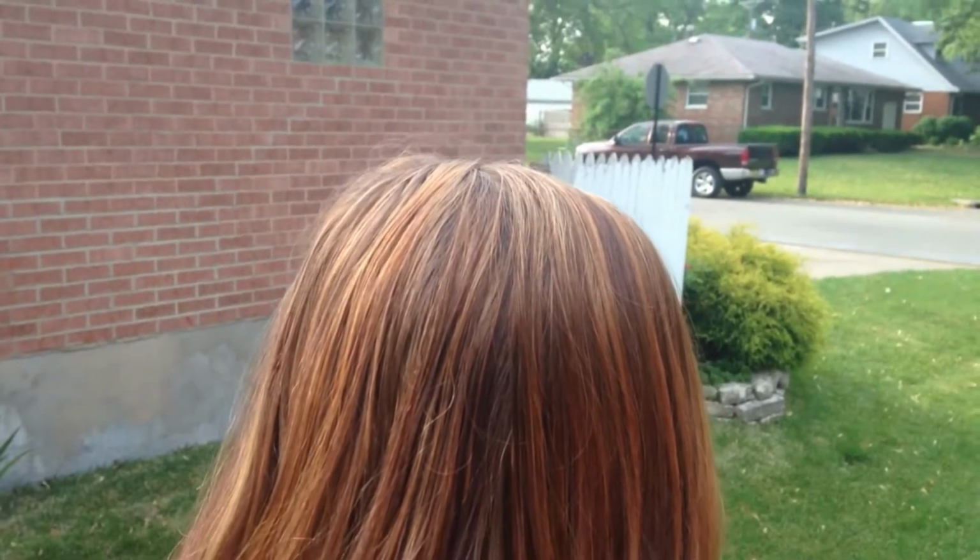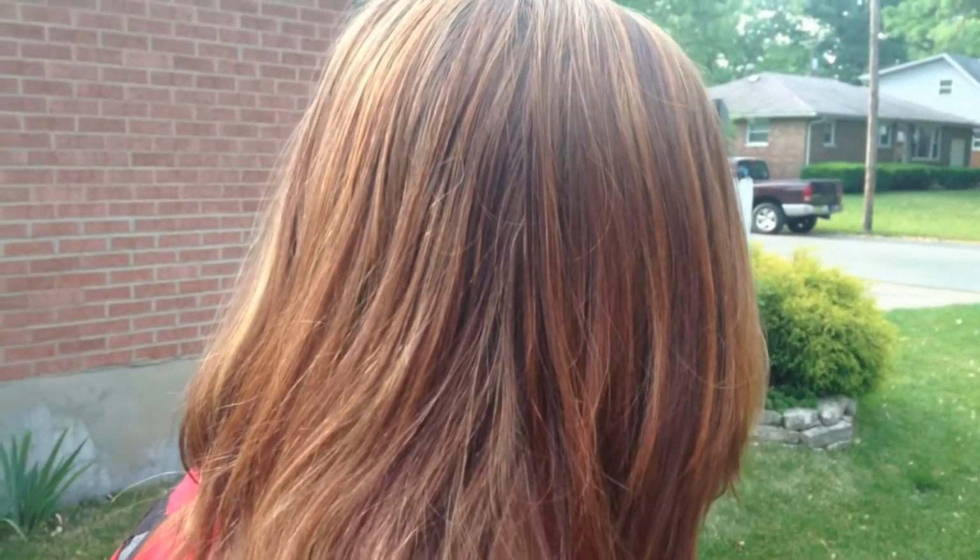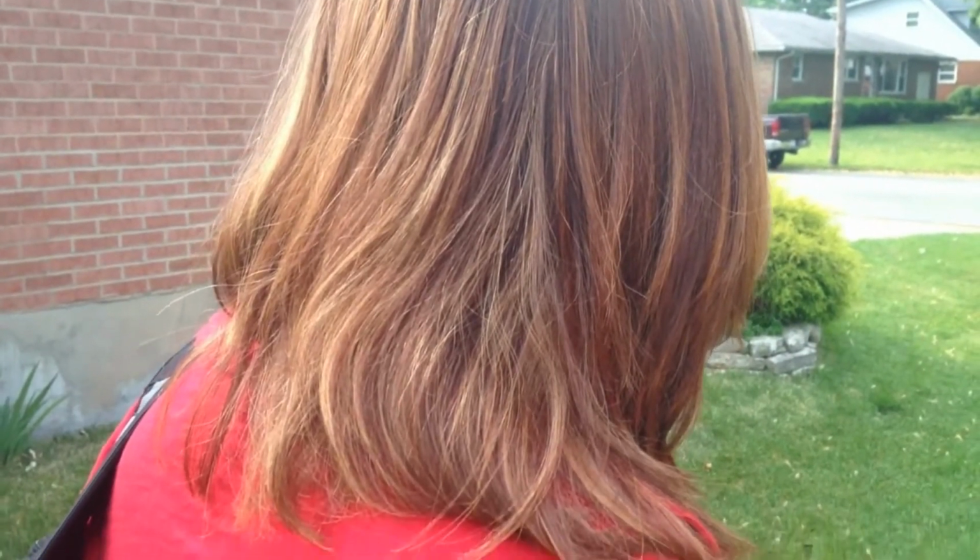Then she sat outside for over an hour waiting on the sun to do its thing. After washing her hair and drying it, unfortunately nothing changed and her hair is still the same. So if you're looking to get your hair lighter, just go to the salon. These lemons, they didn't work so well.